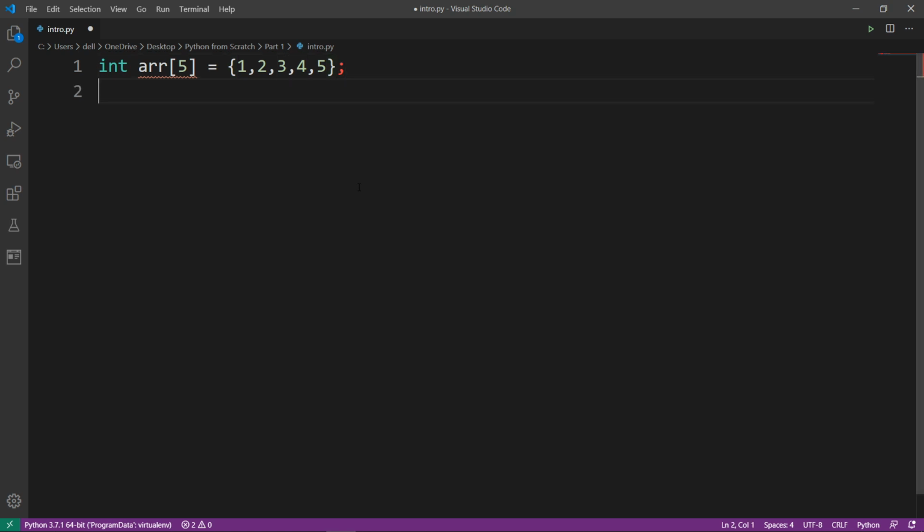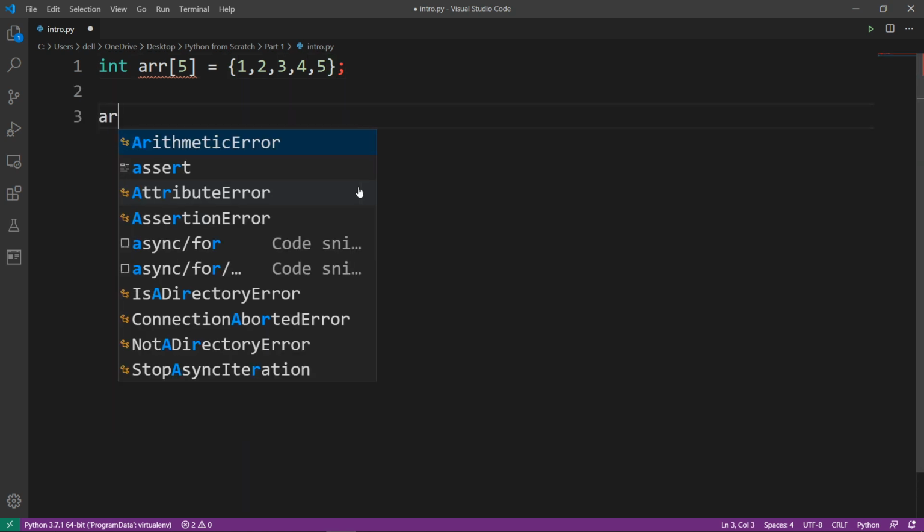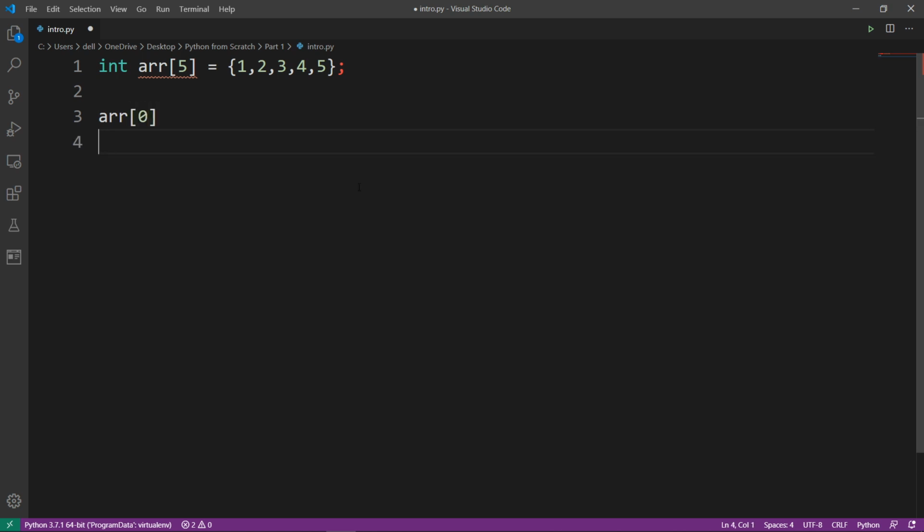Now in order to access it, I will use the array index a[0], a[1], just like this. It's similar in Python. Since variables in Python are dynamically typed, it makes things simpler. I can have a list having values of different data types, not like arrays.